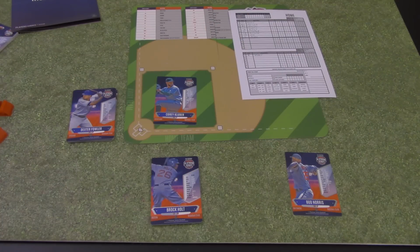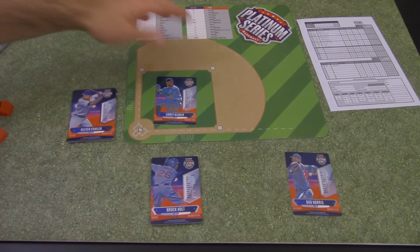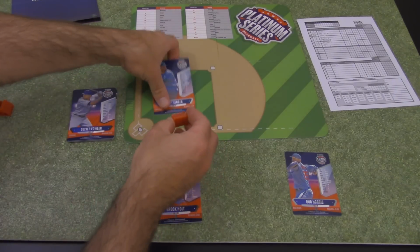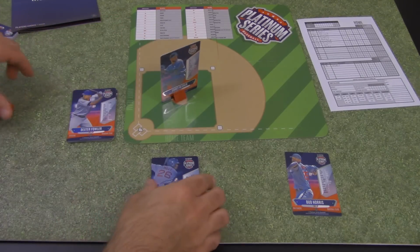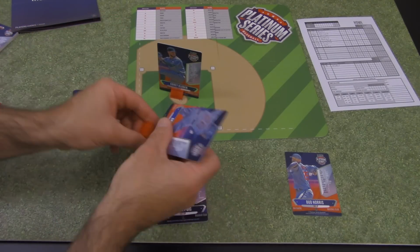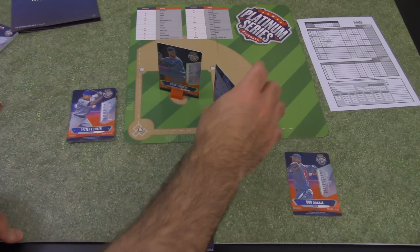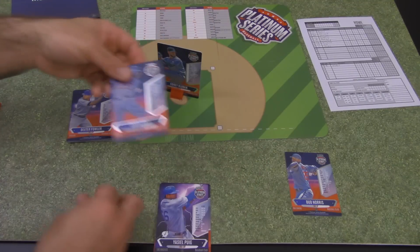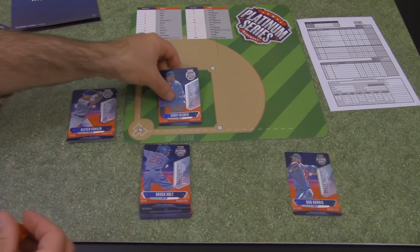Okay, so here is what the game board is going to look like when you have it unfolded and get your players set up. Now, the game does come with these stands, so you can put the starting pitcher and then whoever's batting on a stand, and as they go around the bases to hold them up. But for the sake of the video here, for easier viewing, I'm just going to leave them off the stands.